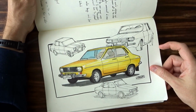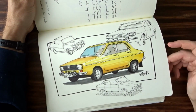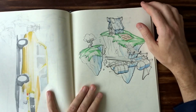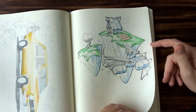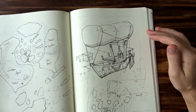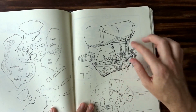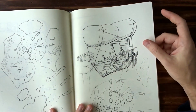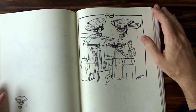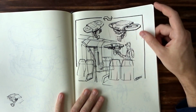Or 1310, don't ask me which one, most common car in Romania, and they also exported it a lot during communism. And then my world building thing, I had this idea, I wanted to do a story with floating islands and a little kid who's a wizard and other wizards, and I did a lot of ideation for that, like how does the map of the islands look, what sort of floating ships do they have. And I noticed more and more that a lot of people did floating islands, so I was more and more discouraged, and I don't think I will go on with it.